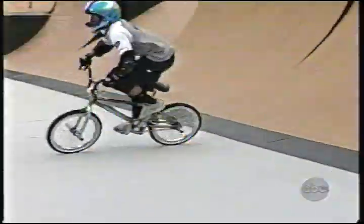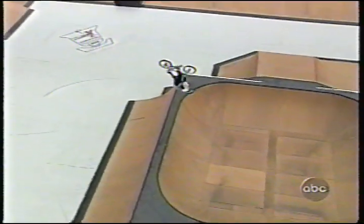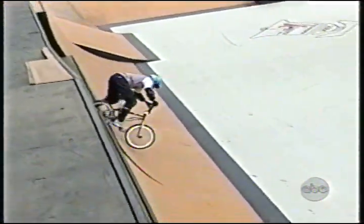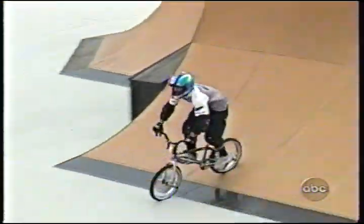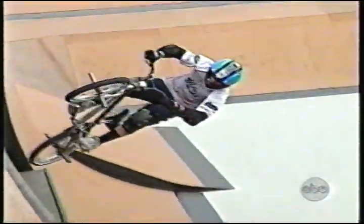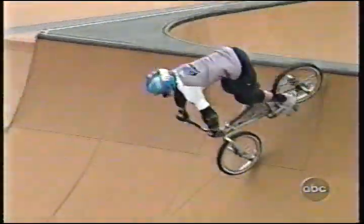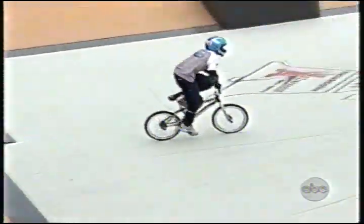Another big flare over that channel. Not waiting for anybody, just rolling in and rocking the house. Another big loop out of the Liberty Bowl. Whoa! He stayed on his bike after all of that. That's a trick in itself right there. How did he keep that thing on under his feet? Well, we call him the Miracle Man. Just seems to pull things. There's no possible way.